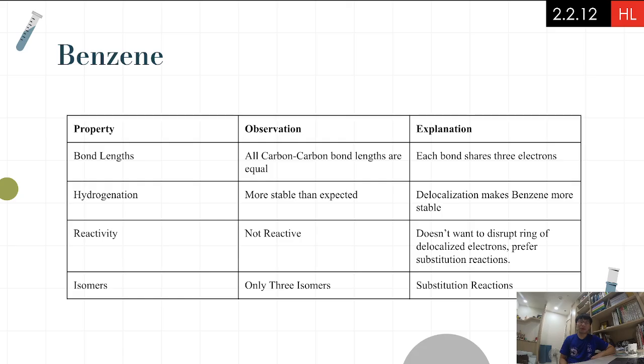Benzene has a special bond length. You would expect the double bonds to be shorter than single bonds, but it doesn't work that way because it's a resonance structure. It's actually between a double bond and a single bond. So like Schrodinger's cat. That's how I like to think of it.